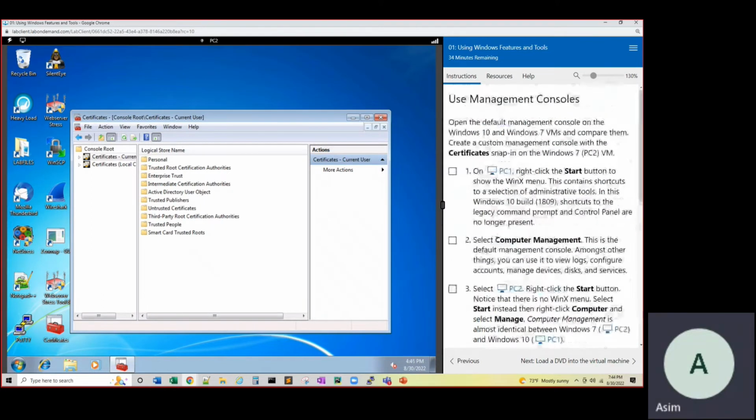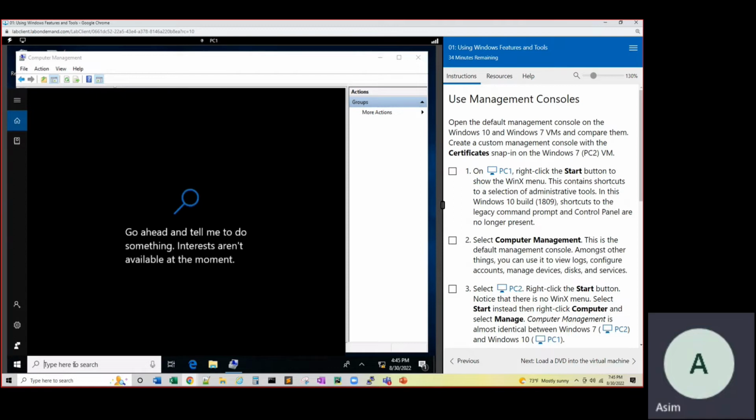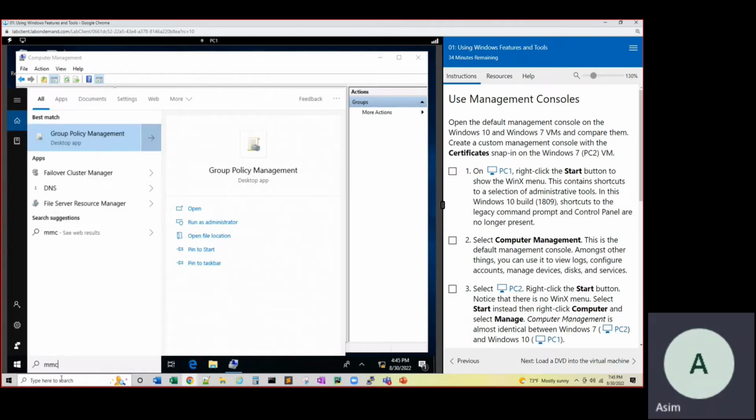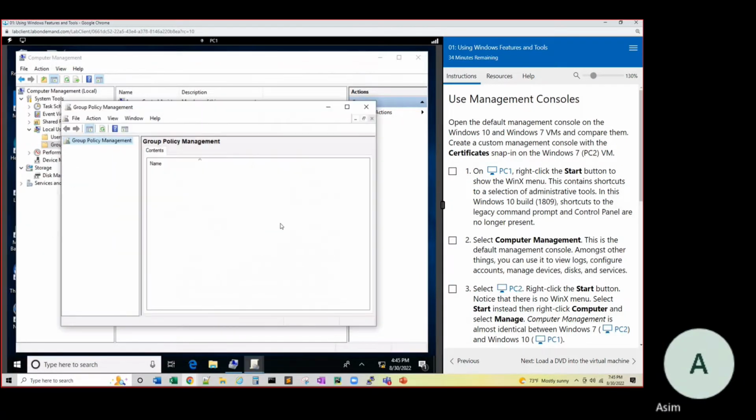So these instructions again are there. This is what I was talking about. Try to at least play around with a Windows 7 and Windows 10 computer and see if you can at least see what a management console will look like. What if you type in the same thing, MMC? Does it give you the same sort of view? Yes or no? What were you able to find on Windows 7? What were you able to find on Windows 10?